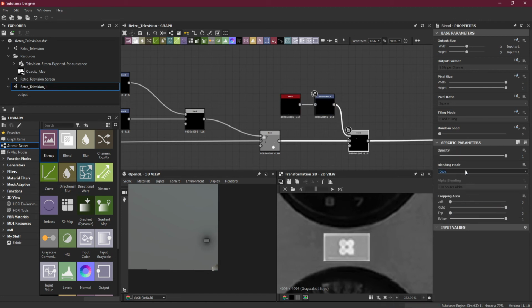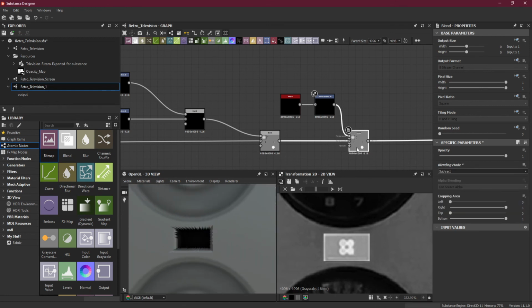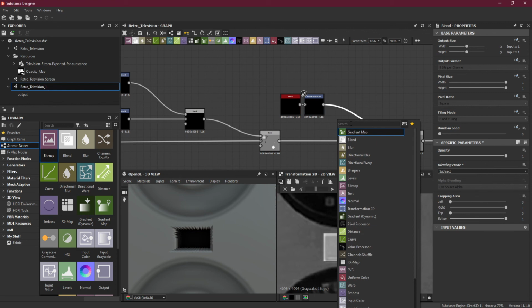Okay, I will change the blending mode to subtract. Now what I will do here is add a blur HQ grayscale.